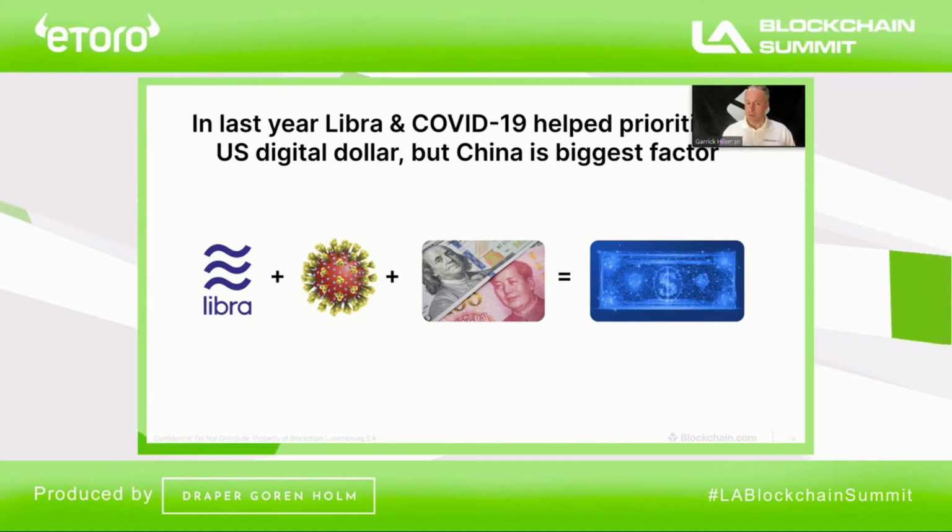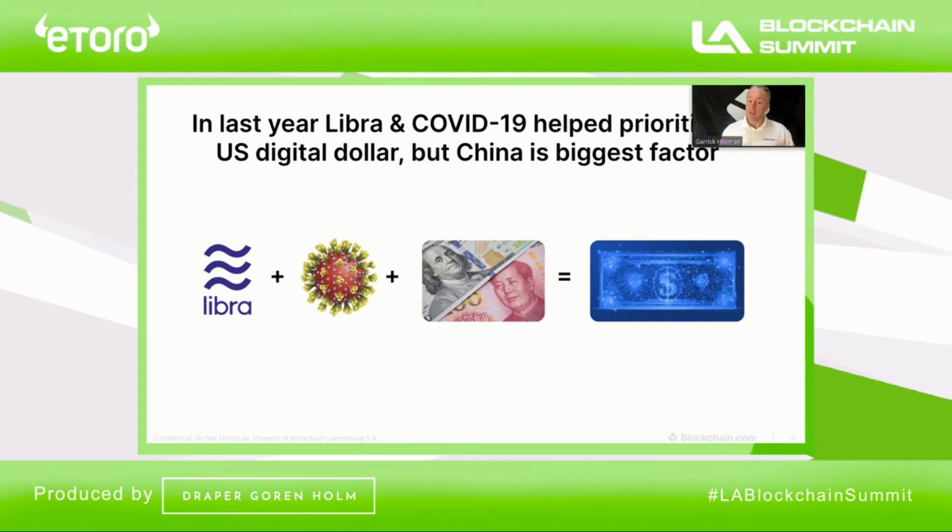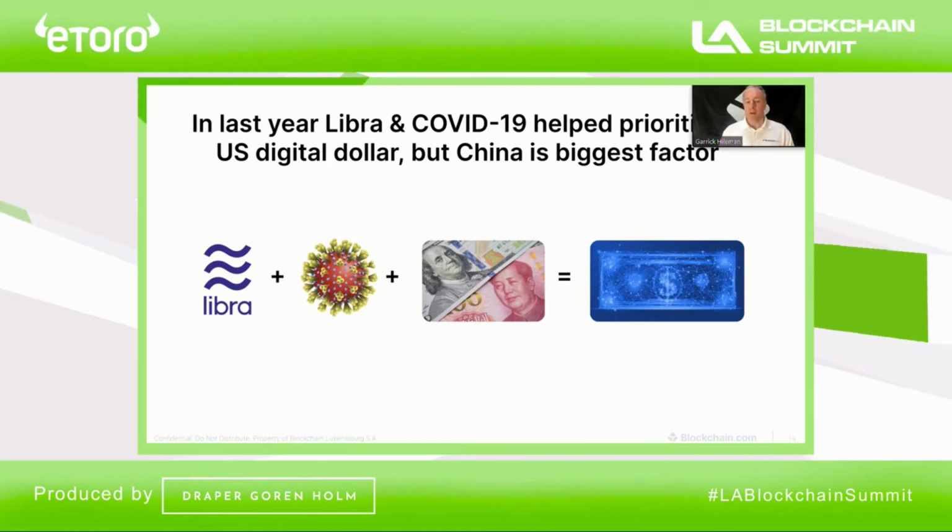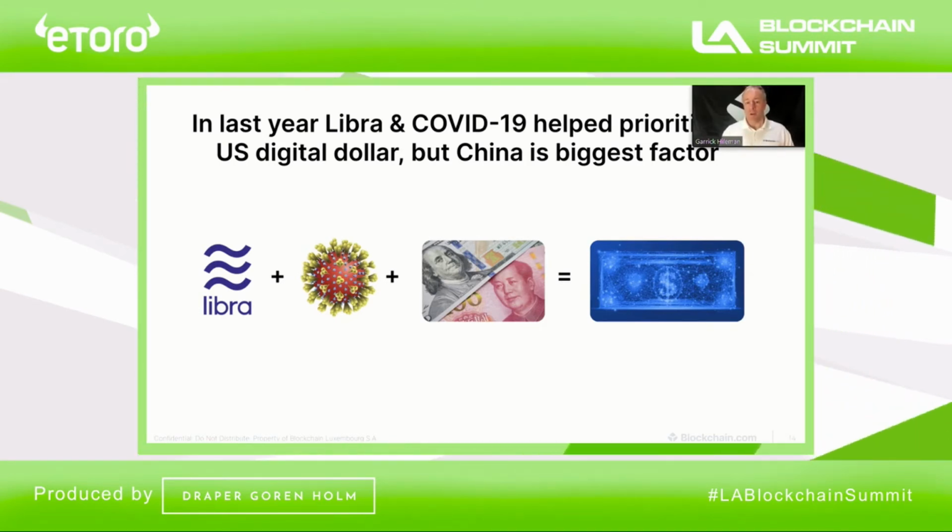So China has its own central bank digital currency, the DCEP, that is in testing. And it supposedly was accelerated for launch after Libra was announced last year. And as US and Chinese trade tensions have risen, we've seen concern rising inside the United States that the Chinese DCEP, a digital yuan, potentially poses a threat to the US dollar's role as the dominant currency around the world. The US needs to keep pace with China.